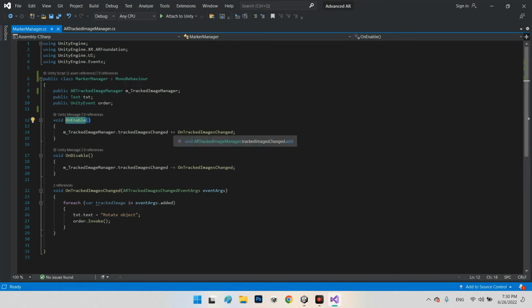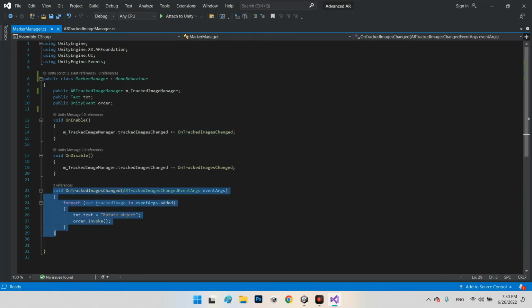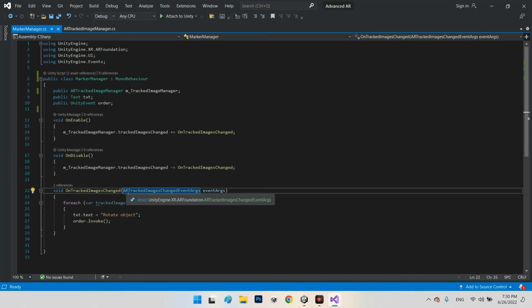In here, we will plus equal OnTrackedImageChanged and minus equal OnTrackedImageChanged. OnTrackedImageChanged is this function. It has a local variable called ARTrackedImagesChangedEventArgs. It is a default variable of the ARTrackedImageManager. So we will call it eventArgs.